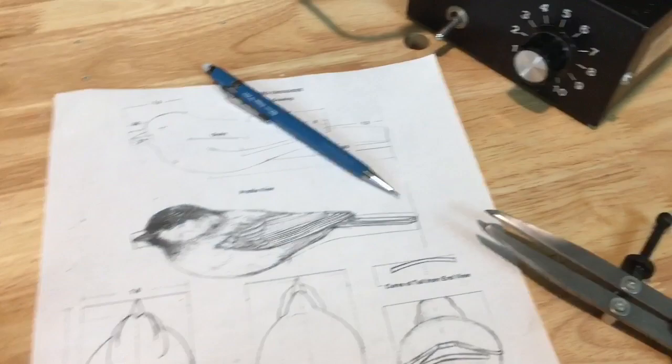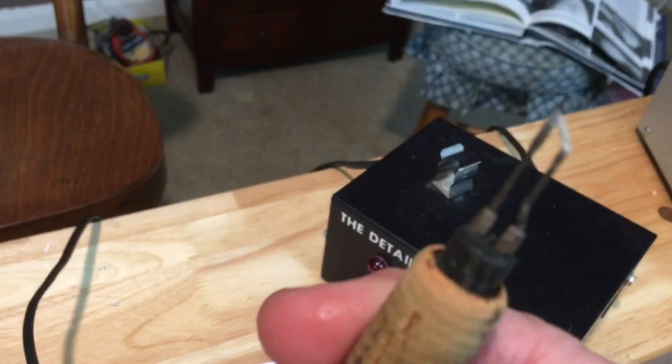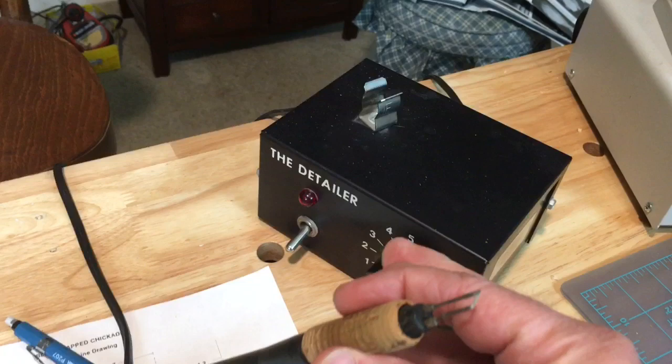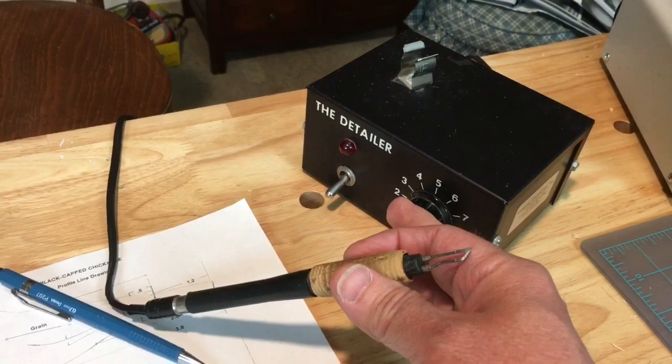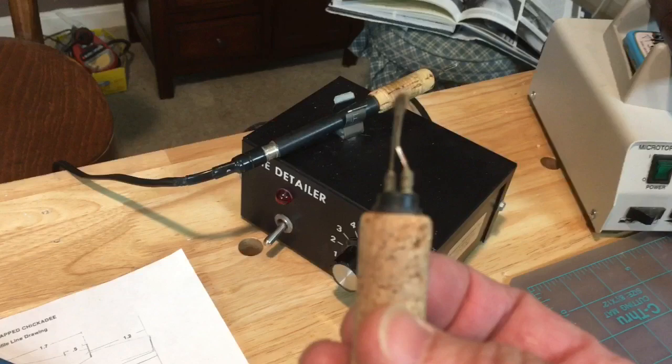Next tool we have is the burning tool. Basically, this is a rheostat, and it heats up this tip, which is sharp like a knife. I do sharpen it and strop it, so it is sharp like a knife. For really, really fine work, you can lower the number to like a 2 or a 3. And if you need to burn really deep or hot, you can crank it up. Very useful tool. And a lot of times you can get different tips too. This is another tip.